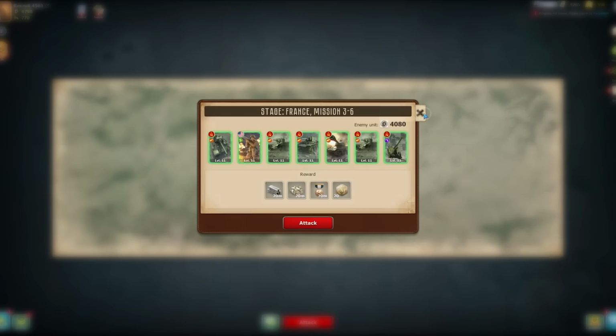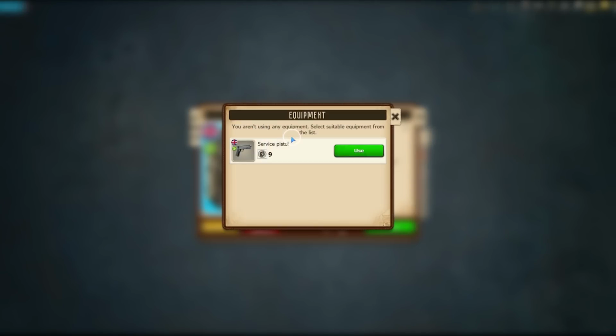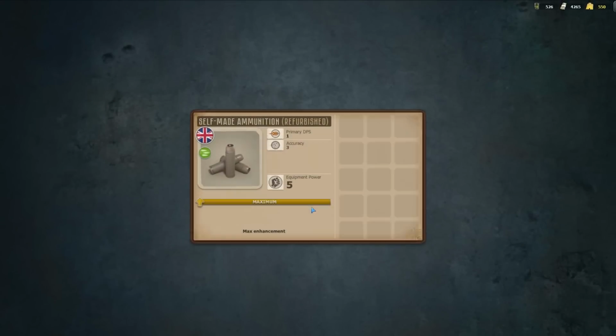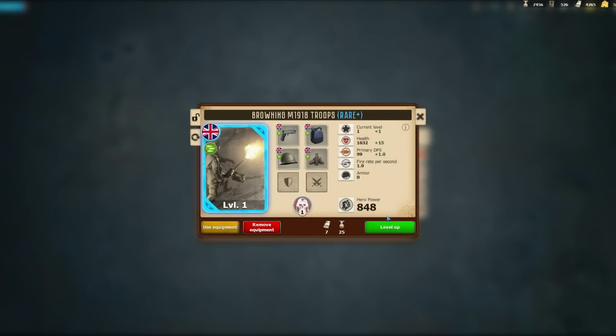Okay, so you can upgrade your infantry. I gotta figure out how to do that. Oh, maybe by increasing their veterancy now, we're gonna give them service pistols, better vests, crappy helmets, I guess, and self-made munitions. That doesn't seem... Wait a minute, why do we want that? Why do we want self-made ammunition? That just sounds like a bad idea. There we go, level 10.